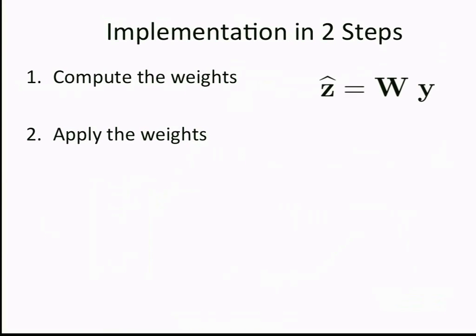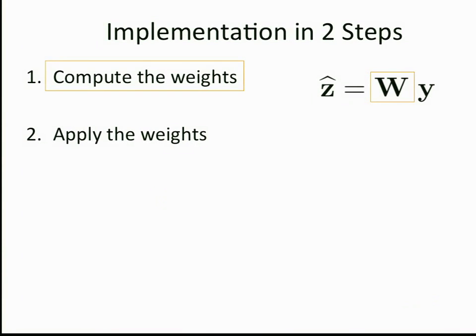All right, so as far as implementation is concerned, the way we go about this, as I said, we proceed in 2 steps. The first step is we take the input pixel, we compute the weights, this e to the minus whatever you want to put in the exponent. You've computed the weights, then you're going to apply the weights, okay? And this is how it works.